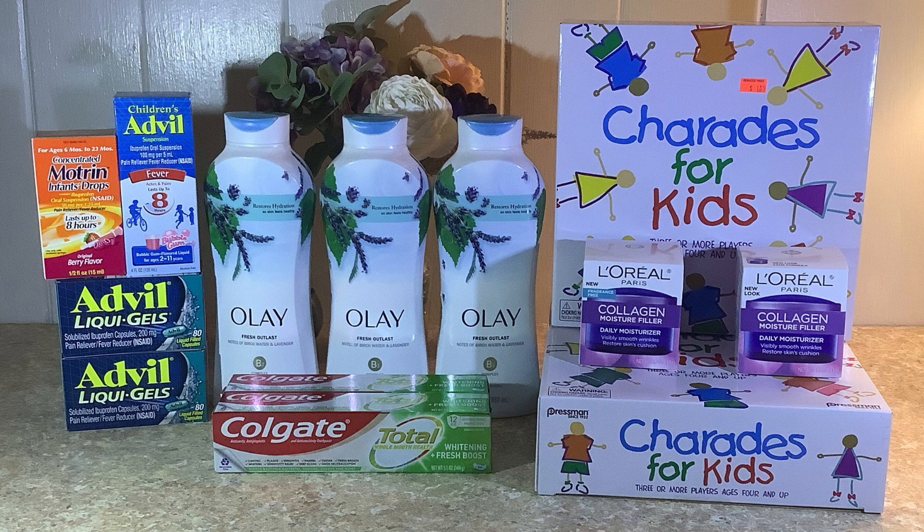The last items in this transaction are Colgate toothpaste, on sale for $3.99 each, making both $7.98. There's a $4 off two digital coupon on the Walgreens app, bringing them to $3.98. Then there's a promotion where buying two gets back $4 in Walgreens Cash, making these free and a $0.02 money maker.